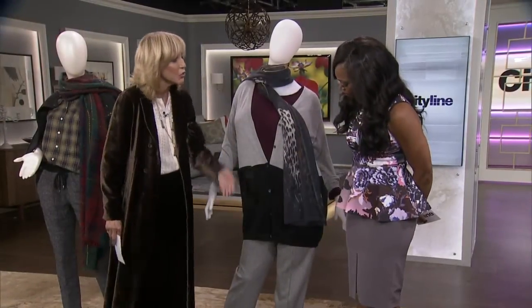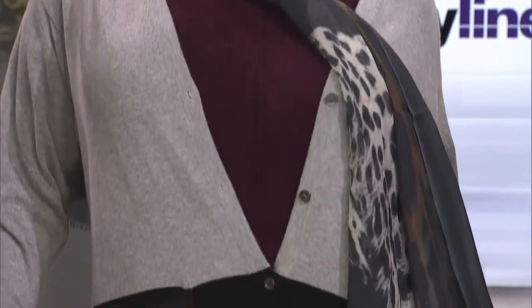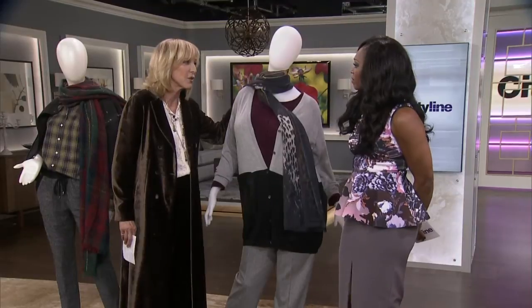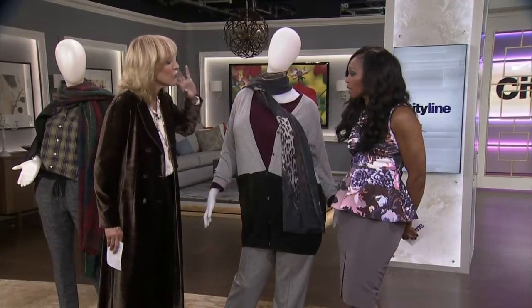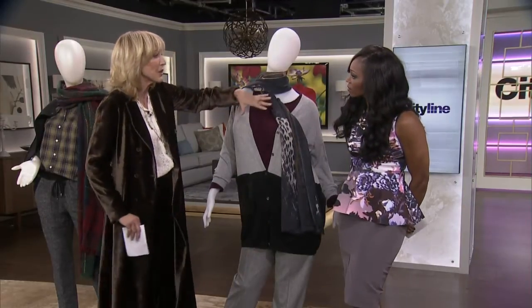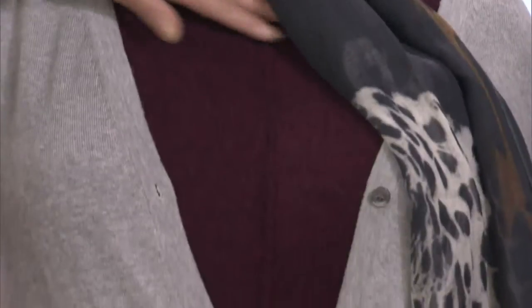So I picked this beautiful soft gray. Now what's nice about this cardigan, it has the length over the hips. So your eye keeps following right through, and then the gray continues right down through the pant, whether it would be a black pant or a gray pant. You get this really nice neutral palette. And again, this is sized with your figure in mind. Not too big, not too flowy. That's right. It's really important. And then I added that lovely color through here. So that's really where your eye goes. It goes up to your chest, it goes up to your face, and then everything else becomes, because of the color following, a long, lean line.